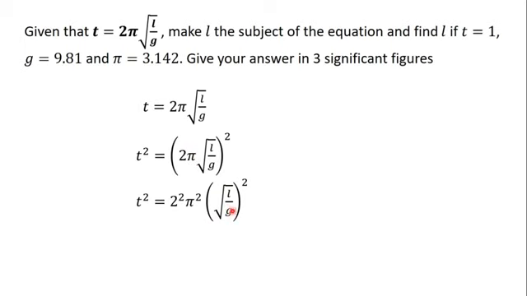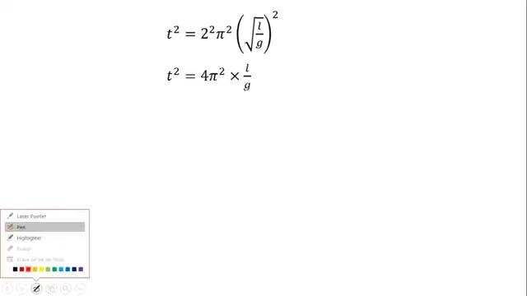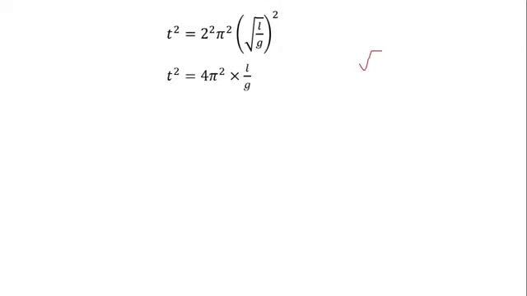Okay, let's move on. We have t squared. 2 squared, 2 raised to the power 2. We know from indices that 2 raised to the power 2 is 4. Pi squared, so we have pi squared. We also know from indices that whenever you have a number or a variable under a square root sign, let's say the square root of x, sorry, I'm going to write it well so that you get it. Let me use a. I think that's easier to write.